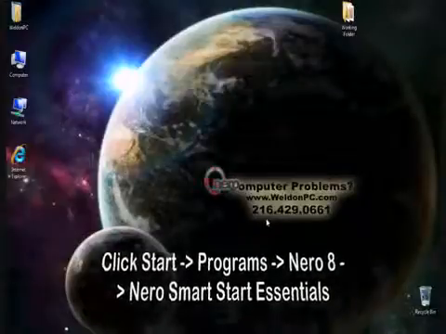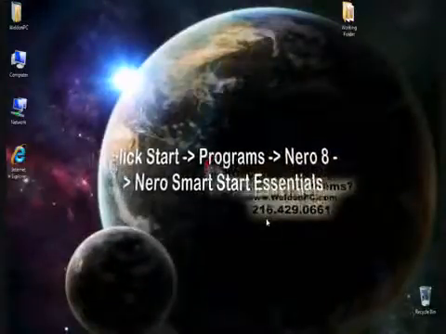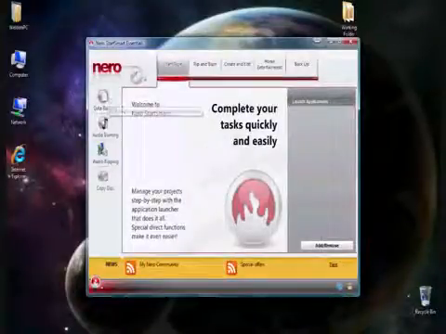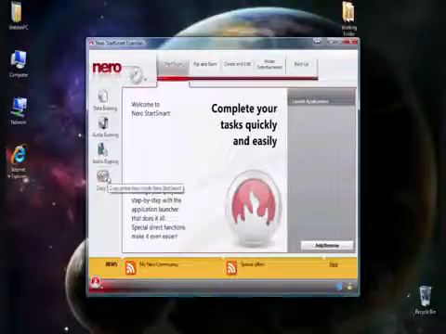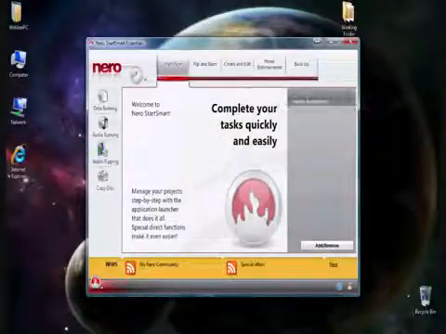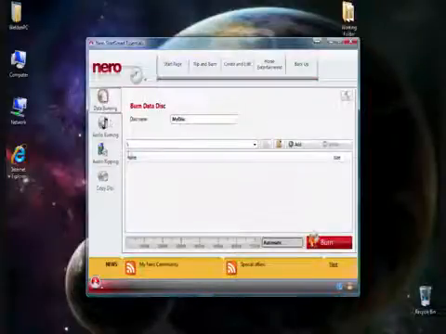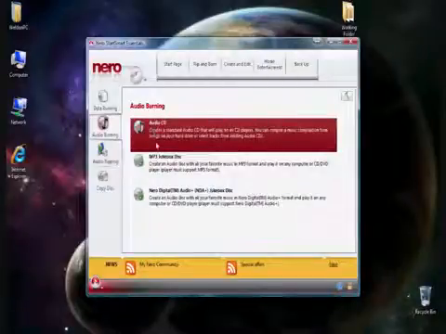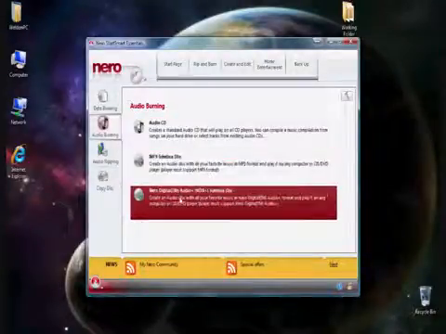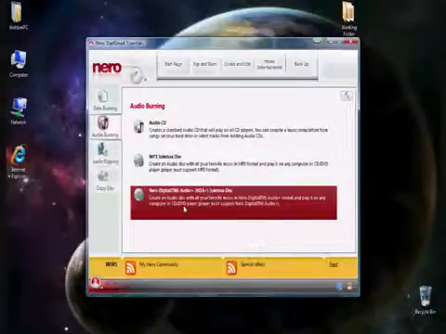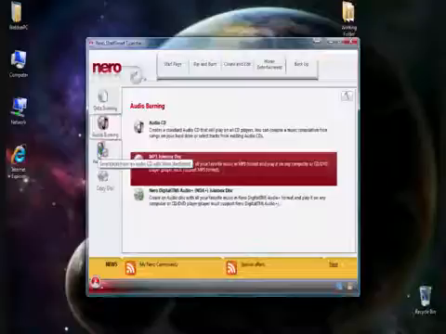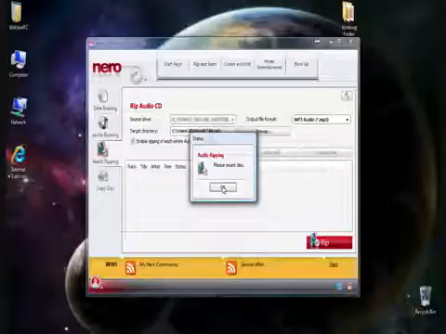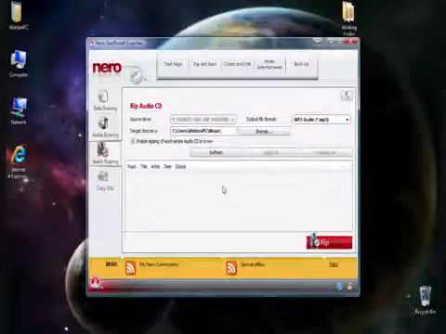Using the Nero Smart Start Essentials will ensure that you're going right to the quote-unquote home page for the Nero application. Here to the left, and on some older versions across the top, you would see these features here: the data burning, which you would drag and drop files into here; the audio burning, which you could burn an audio CD or an MP3 disc. I wouldn't recommend using this because it falls outside of the simplicity that we're trying to convey. The audio ripping, which is when you take audio from the CD and put it in the computer. Now, we're not going to show you how to do that because this is a more advanced feature.